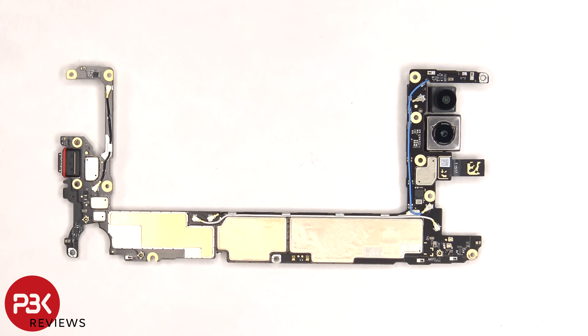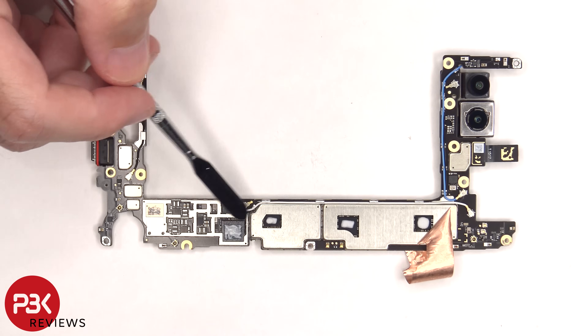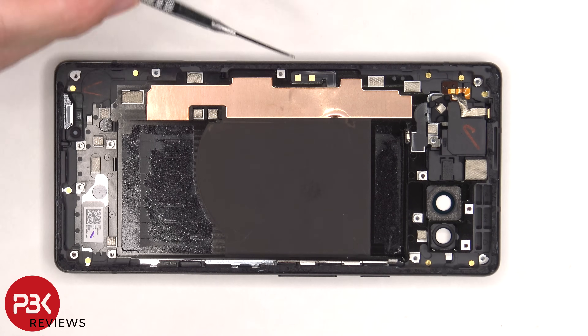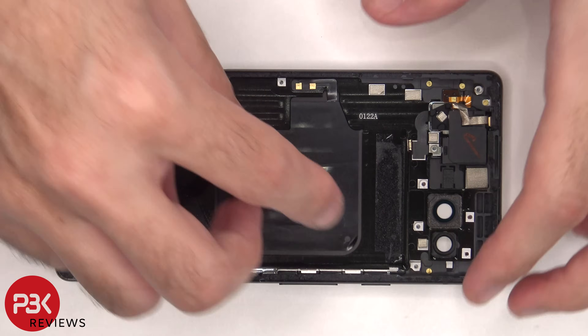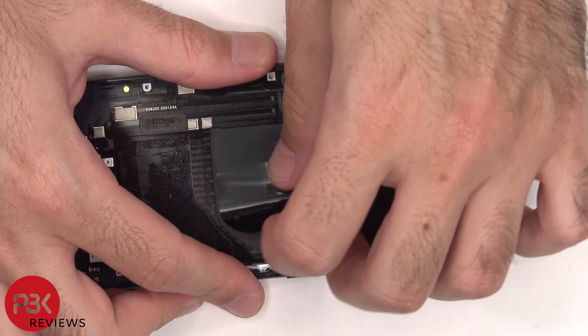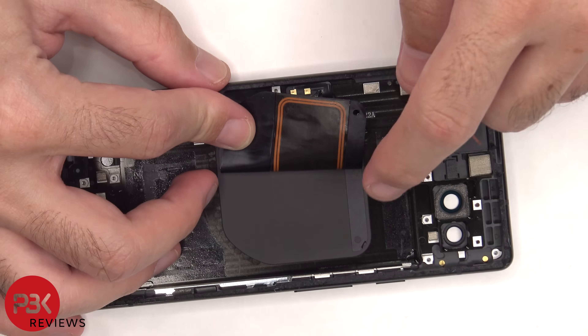There's more copper tape on the back shields, and there's a red rubber gasket around the charger port. Once the removable shield on the bottom is removed and the copper tape is peeled off, we can see more thermal gel on these chips. On the frame itself, there's more copper tape which sits underneath the motherboard, and there looks to be a cutout on the frame for wireless charging, but there's no wireless charging coil — only the flex cable which leads to an NFC antenna located in the center. Here's a better look with the graphite film and copper tape peeled off. There's your NFC antenna.